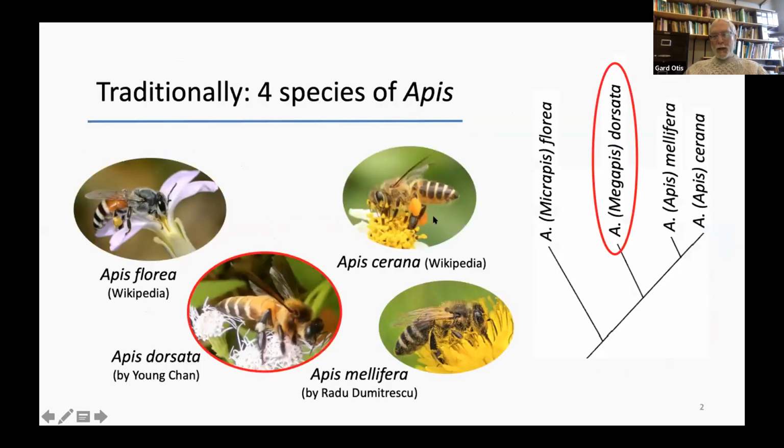So I think probably everybody who's involved in this presentation today is aware that traditionally there have been 4 species of honeybees widely recognized and accepted for a long period of time. Apis mellifera, which is the bee that's native to Europe and Africa, which is the driver of honey production worldwide. And then in Asia, we have 3 species that were recognized: Apis cerana, the cavity nesting honeybee; Apis florea, the dwarf honeybee; and Apis dorsata, the giant honeybee. And at the right, you can see a simplified phylogeny of these 4 taxa, with the giant honeybees, subgenus Megapis, being the sister group to the cavity nesting bees.